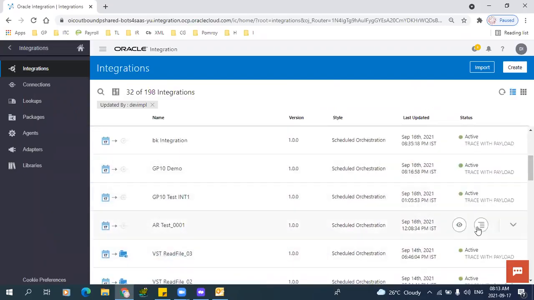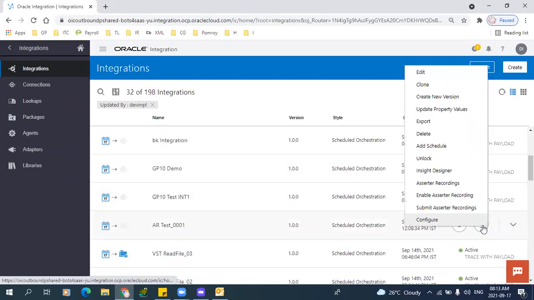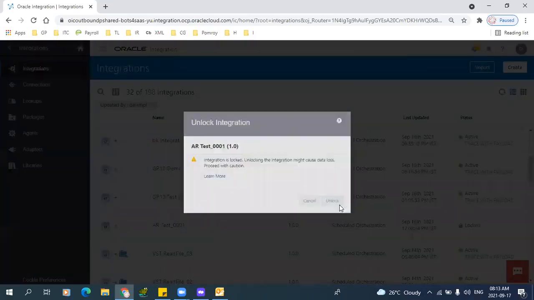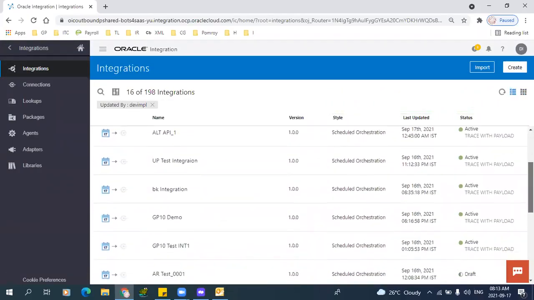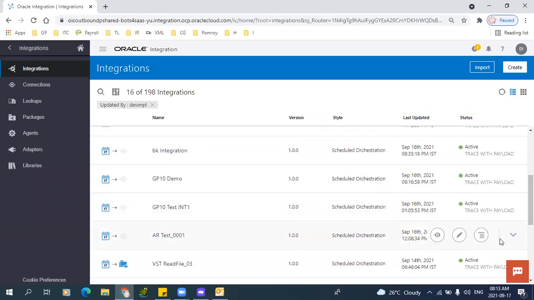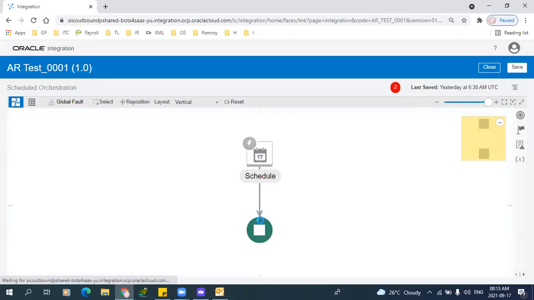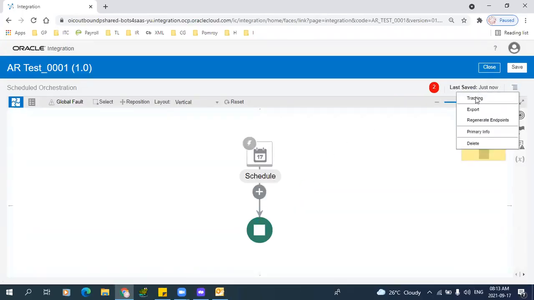Now this is locked mode. Just open the drop down and unlock. Okay, and this is unlocked. And now it's a draft version, which means this integration is not yet fully developed. It has the two errors. Just go to the tracking. Okay, because of that lock, I guess that option was disabled.